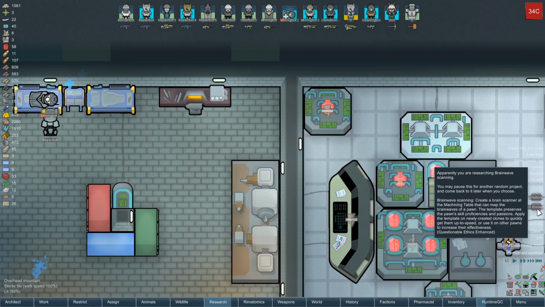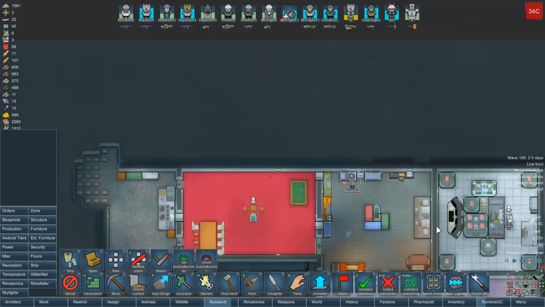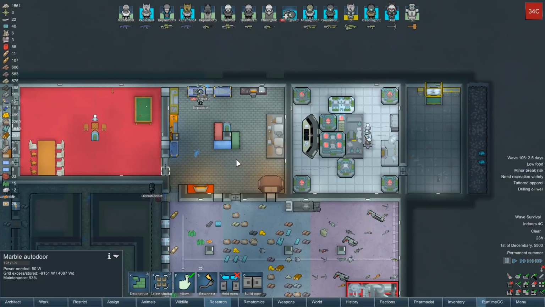Apparently you're researching brainwave scanning, which is for cloning. Obviously not too relevant right now, but fairly interesting nonetheless. Okay, that's good.